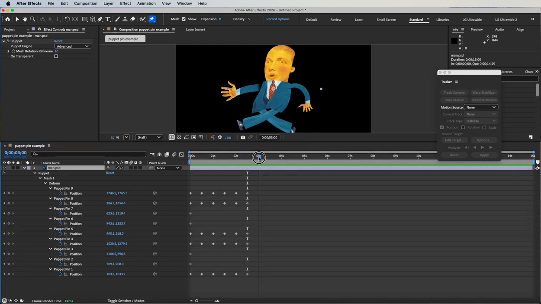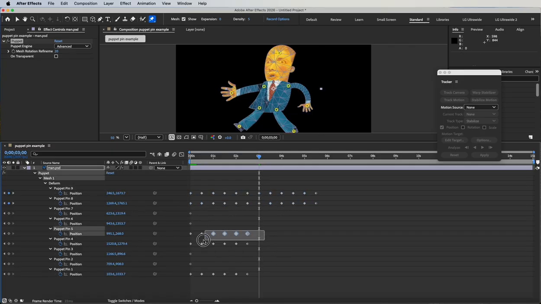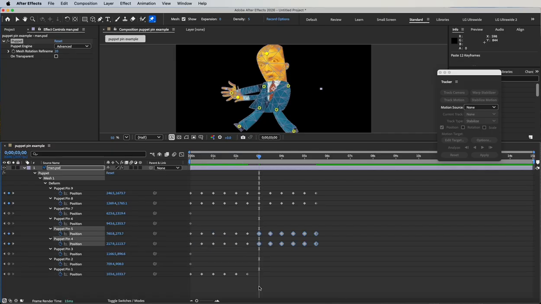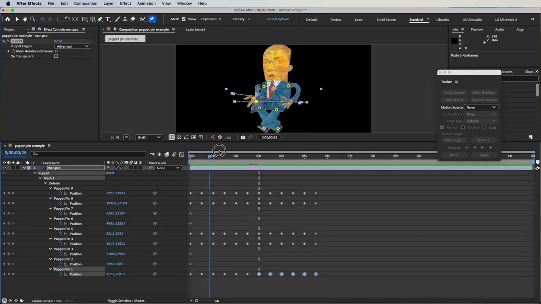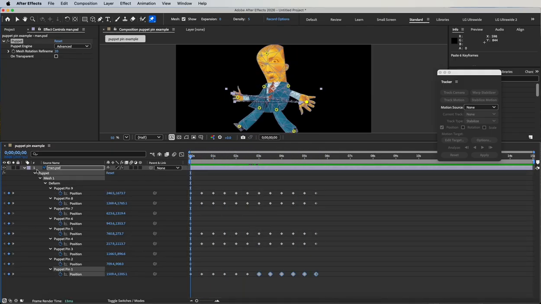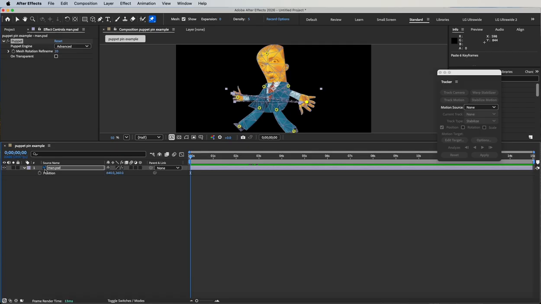So if I want to extend this for a few more seconds here, I can copy and paste groups of keyframes to duplicate my animation. Copy, paste, Command C, Command V. Okay, so now I've got a few seconds of the character walking. And now I'm going to hit P for position.